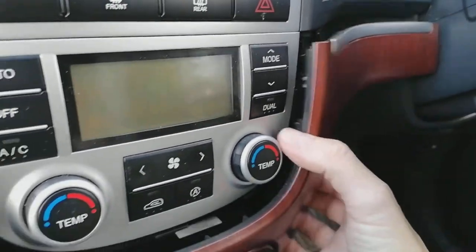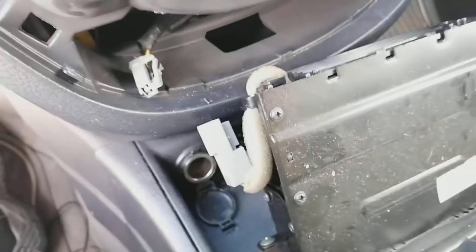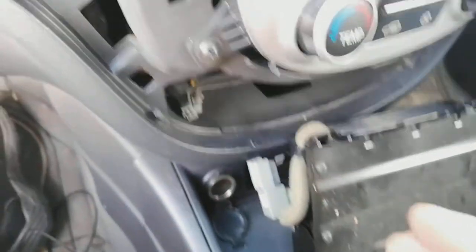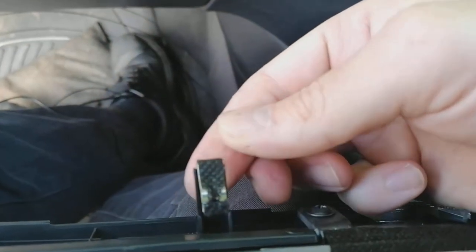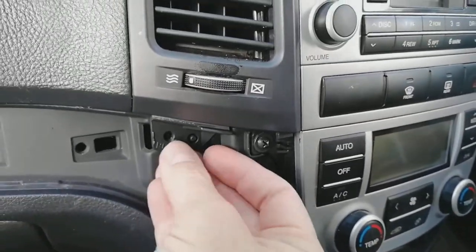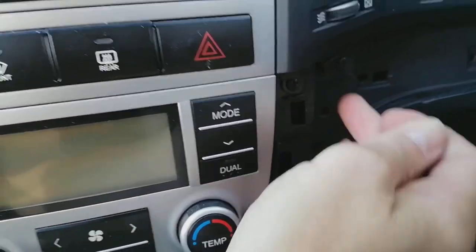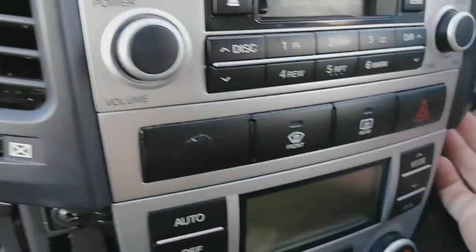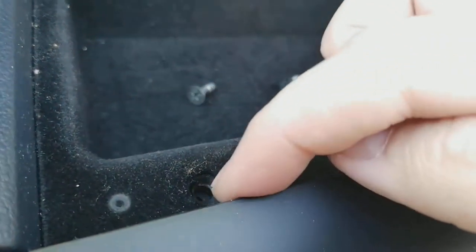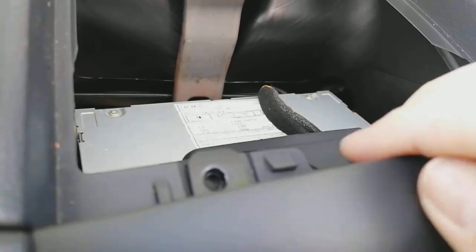Pop the leverage tool under here and pull all the way around — you can see the plastic clips. Work your way along until it all comes away. There's a little plastic squeezy tab here for the cigarette lighter — just pinch that and pull and it'll come out. That leaves all the holes from the clips you've just pulled out. Now we're going to remove two screws: one here underneath this vent and another one under this vent on the corresponding side, because the whole lot flips out.